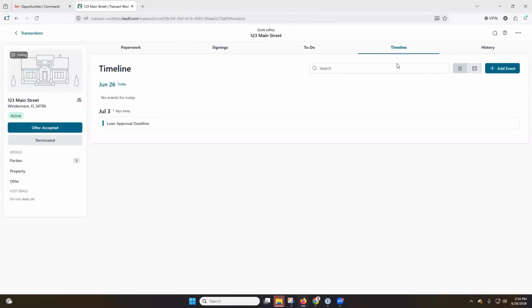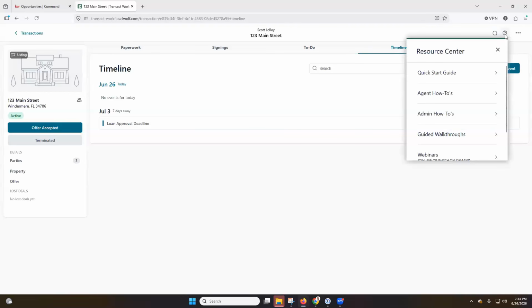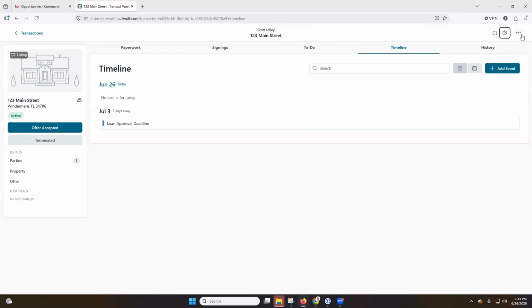All right, and once again, at the top right up here, as you can see, we've got the little comment section where we can add inside transaction comments. So if we want to add something in that maybe someone else is going to be viewing later on, someone on our team, transaction coordinator, we can include that. I can click on the little question mark icon where I can actually go through and view some of the different support sections on here. This will help out tremendously. And then, of course, at the very top right, we've got those 3 dots where I can go through and share this. I can undo that status. I can export. I can delete. And then we're going to talk about apply template in 1 second.